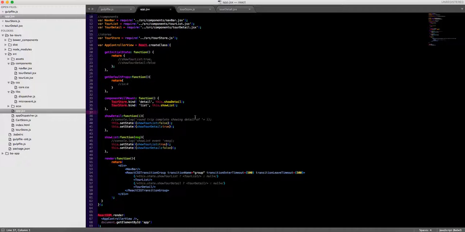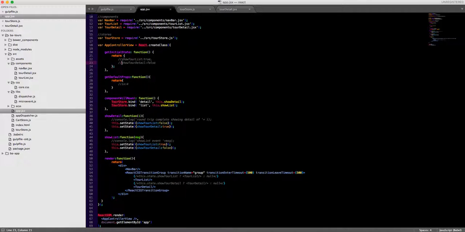So in the days of Flash, we didn't have routing and stuff. We actually just had panels and things that we'd bring in. So I started off here building out my app. So essentially, this renders into a single app namespace, and we've got a tour list, which is the tours listed as you can see there, and then the tour detail page there. I did interestingly try and render the tour list if show tour list was true, which I was using up here. And that worked really well.